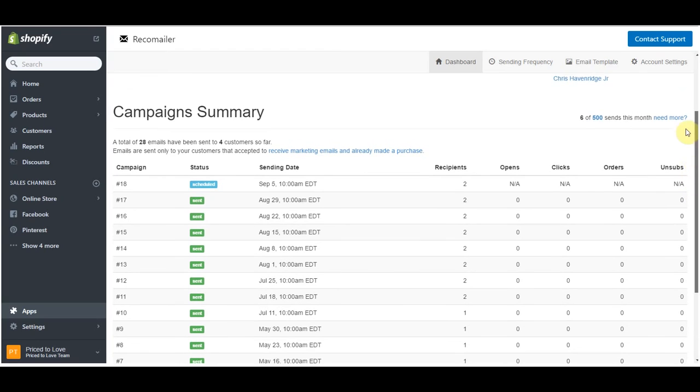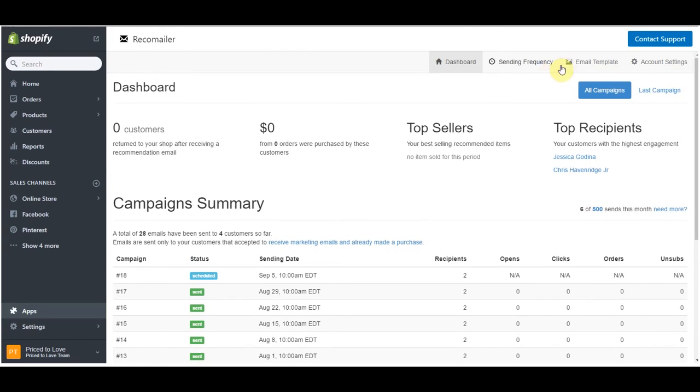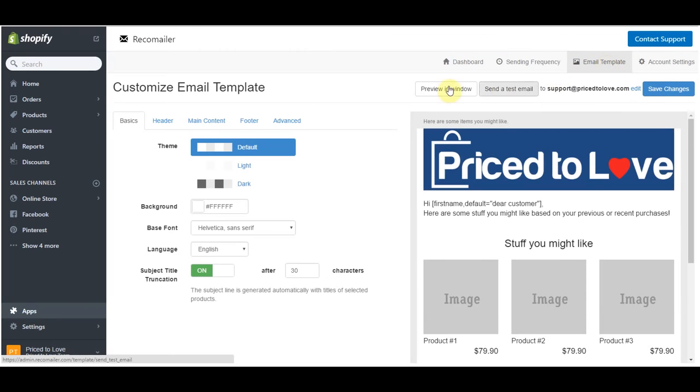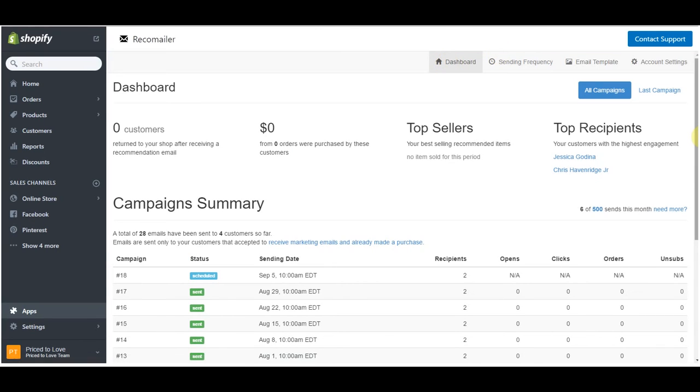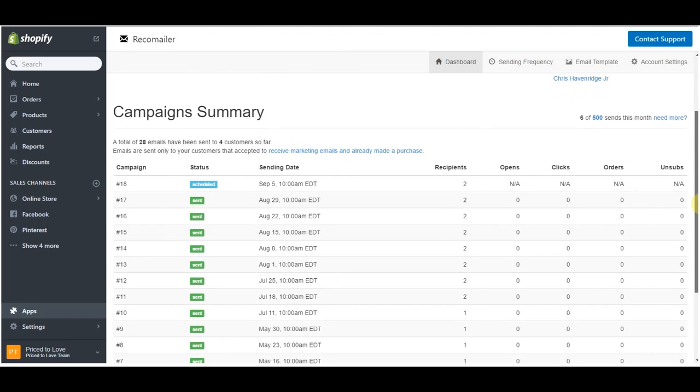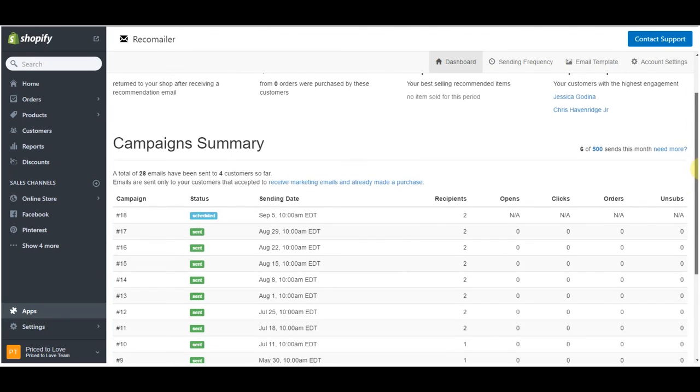Okay. And I really, really like it. You can actually set up your sending frequency, how often you want it sent and when. You can pick an email template that you want to go out to your customers. So I really, really like the app, and it is 100% free. And it's just a way to automate the process of letting your customers know what's new in your store. And this is a very new store of mine. Only a few months old. So I don't have many people on the list yet. But this is something that you can definitely utilize, and you can utilize it for free.